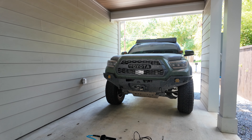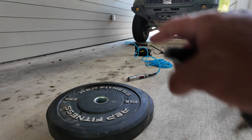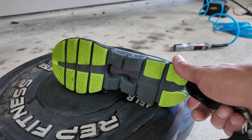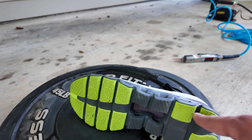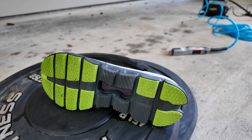Instead of using formal clamps because I don't have a workbench, we're going to use these two plates and pinch the shoe between them. If I can get these plates to clamp down enough to cut through this midsole - because I want to see the speedboard tech in this - I'm not so worried about the upper. So we should be plenty fine, but let's see if this actually works.